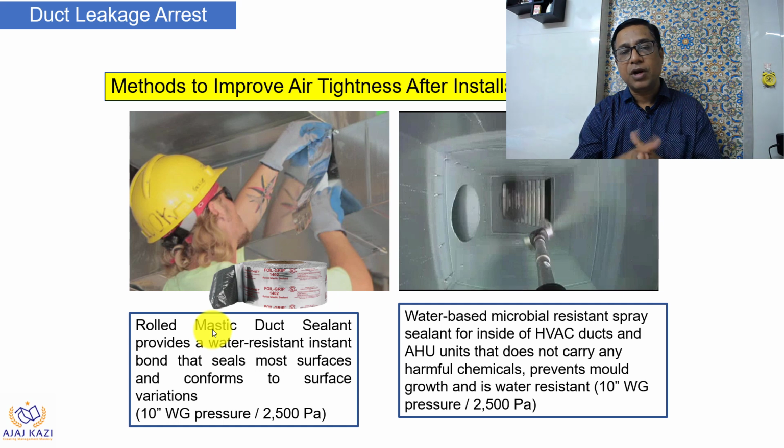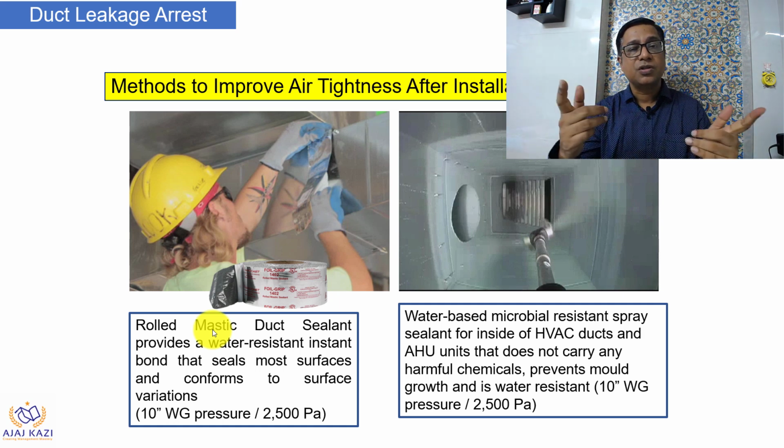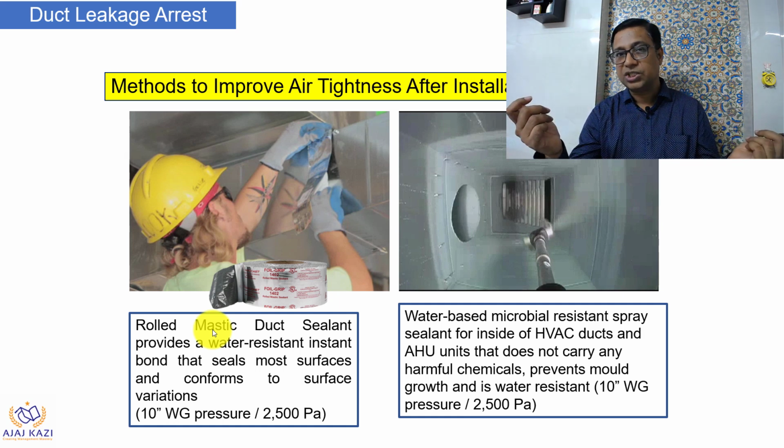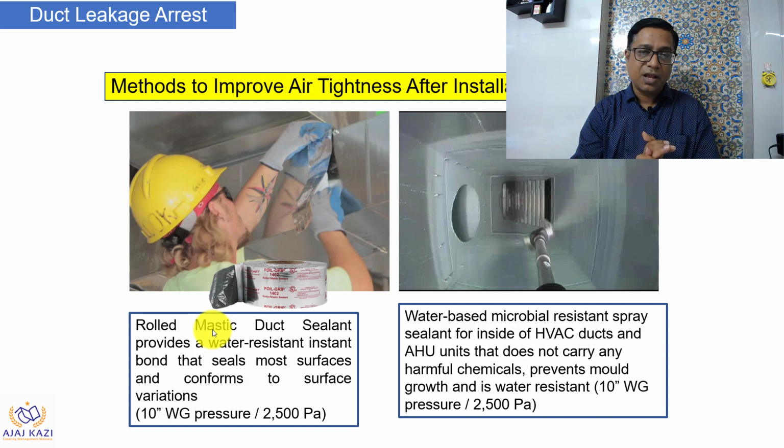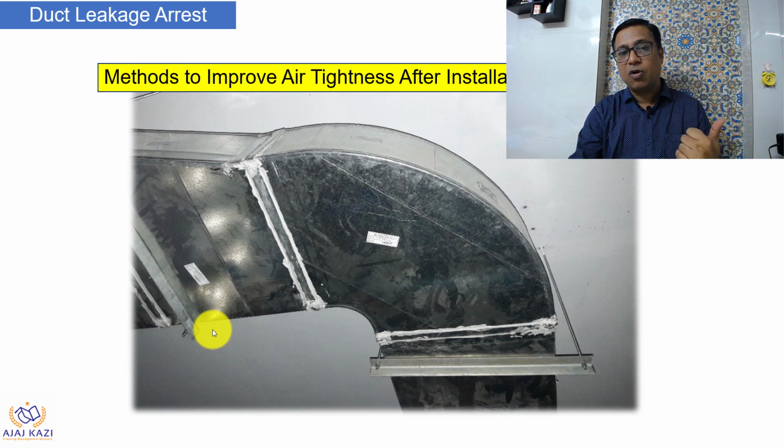So these are two important things, and the traditional way of doing it, which is there in the first picture, is by putting duct sealants and trying to put the maximum onto the joints where you feel the air can come out. This is what I spoke about. These are the sealants which you can apply externally.